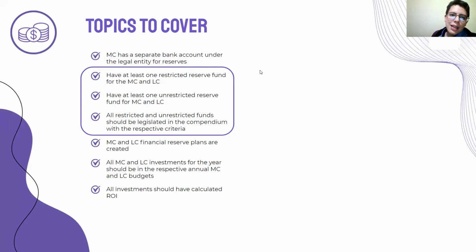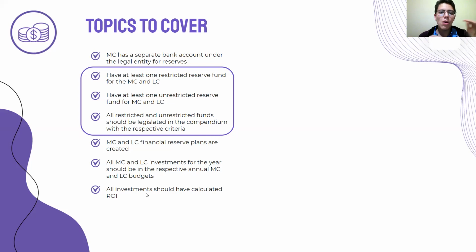Let's recap. This is the checklist of the finance and legal standards specifically for investing. Most of the topics related to this standard are for reserves management: how you plan and manage these reserves, the different activities about it, the management, and also the return of the investments.